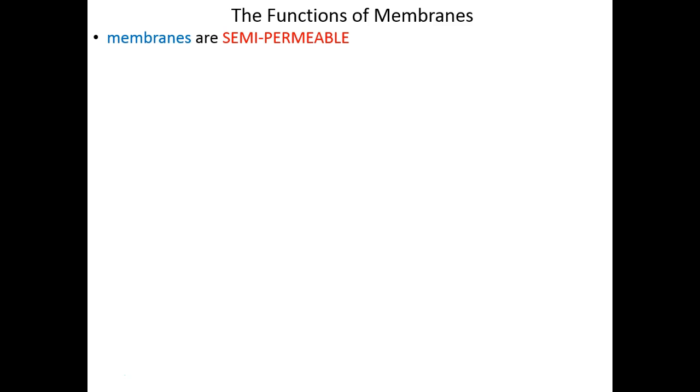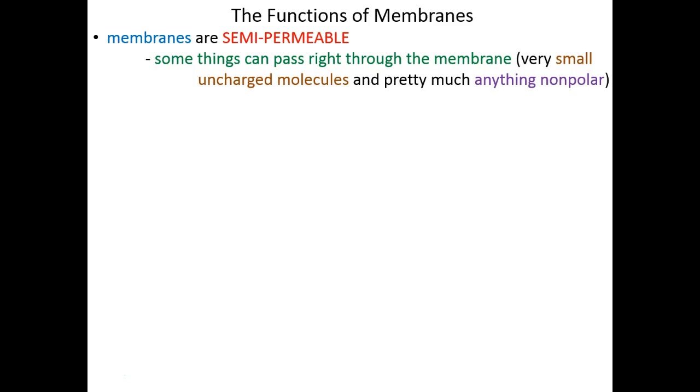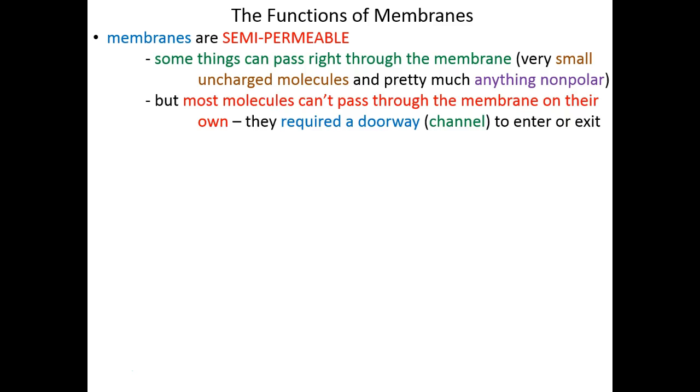You've probably heard of cell membranes already referred to as semi-permeable cell membranes. And by semi-permeable, we mean that some things can permeate the membrane, some things can float right through, but other things cannot. In general, molecules that can float passively through the membrane like a ghost through a wall are very, very small molecules that don't have full charges, and pretty much any molecule of any size that is largely hydrophobic. Those things can pass through the membrane without any aid.